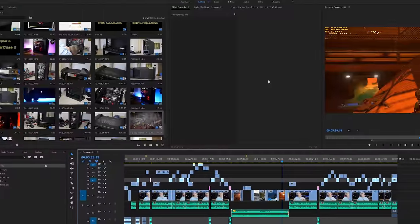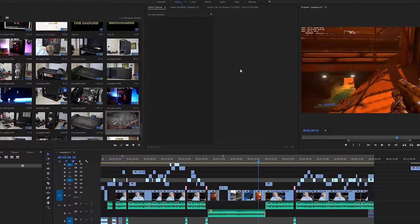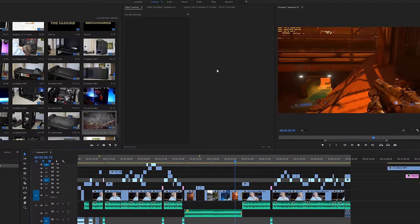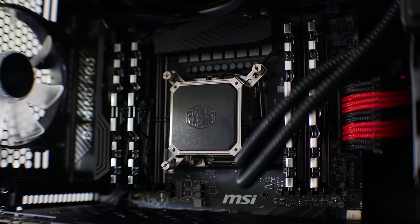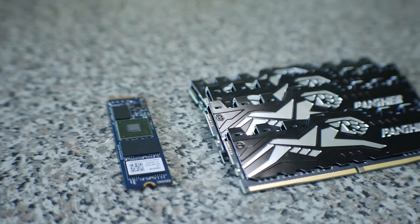Although some people say you only need 32 gigabytes of RAM, I found myself running into memory errors when editing large videos with over 100 gigabytes of footage. Putting in an extra 32 gigabytes of memory solved this problem, and editing with an NVMe M.2 PCIe drive was a smooth experience for productivity and saving time. This is definitely going to be something a small business might want to look at.